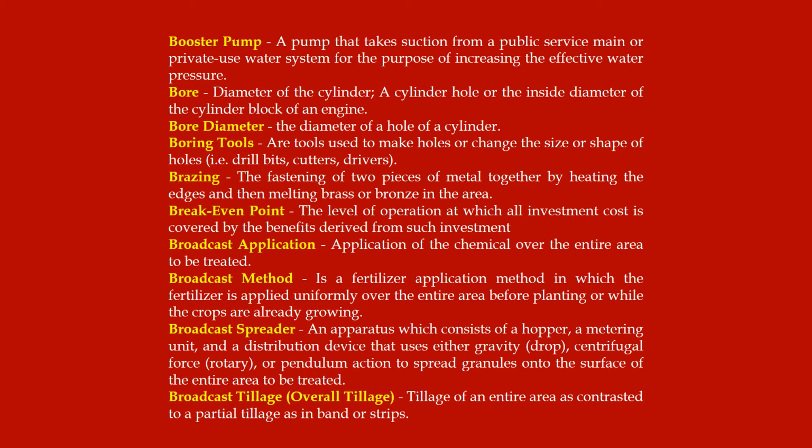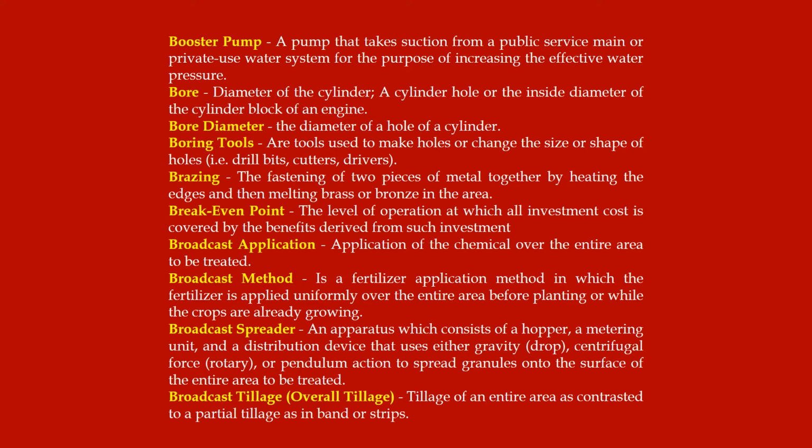Brazing. The fastening of two pieces of metal together by heating the edges and then melting brass or bronze in the area. Break-even point. The level of operation at which all investment cost is covered by the benefits derived from such investment. Broadcast application. Application of the chemical over the entire area to be treated. Broadcast method. A fertilizer application method in which the fertilizer is applied uniformly over the entire area before planting or while the crops are already growing.